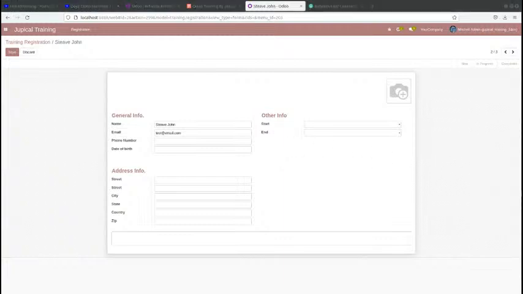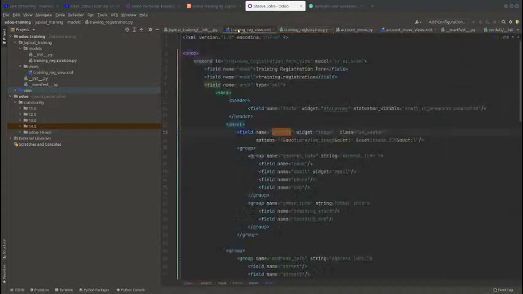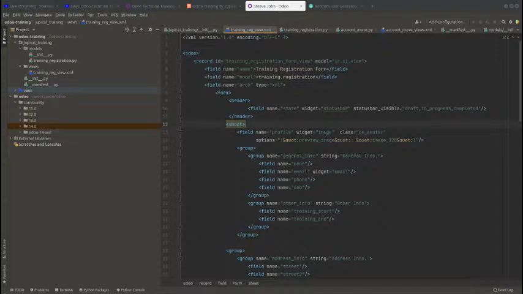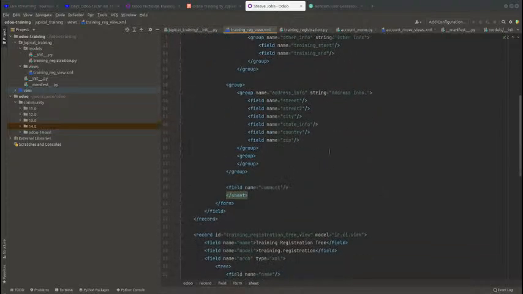Let me take you to the editor first. These are the important parameters that you will set: widget equal to image, class equal to avatar, and option equal to preview image. These are the key things you should take first on the image field. And today we have not been able to finish the HTML and some text field because we don't want to go much faster, but we will cover every single thing that is mentioned in the course content. So this is it for today.